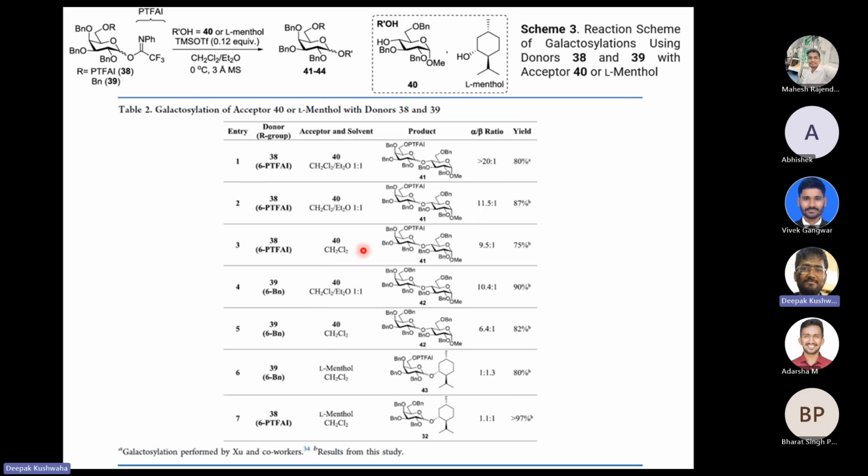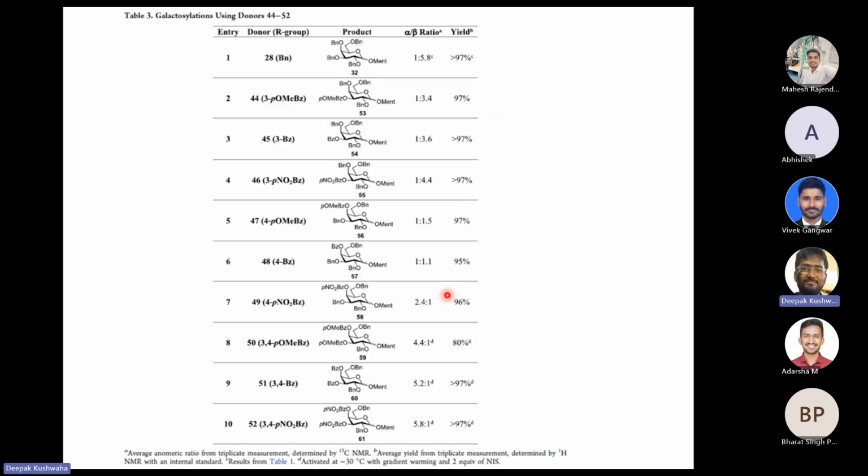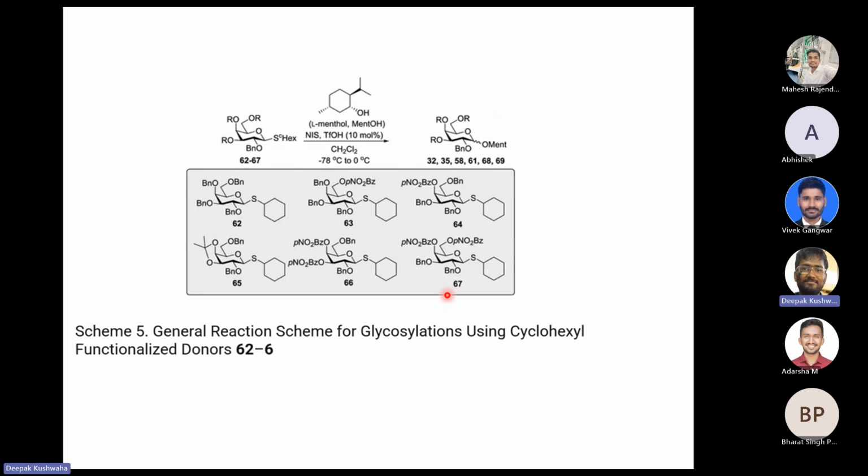Since they haven't used it, to show that if you remove all the controlling factors, the control comes from just the protecting group itself. It is a proof of concept that this protecting group has a role. Whether it is controlling via electronics or through direct participation, they are not very sure about, but it is very much sure that the protecting group is affecting the outcome, other than the solvent and acceptor.